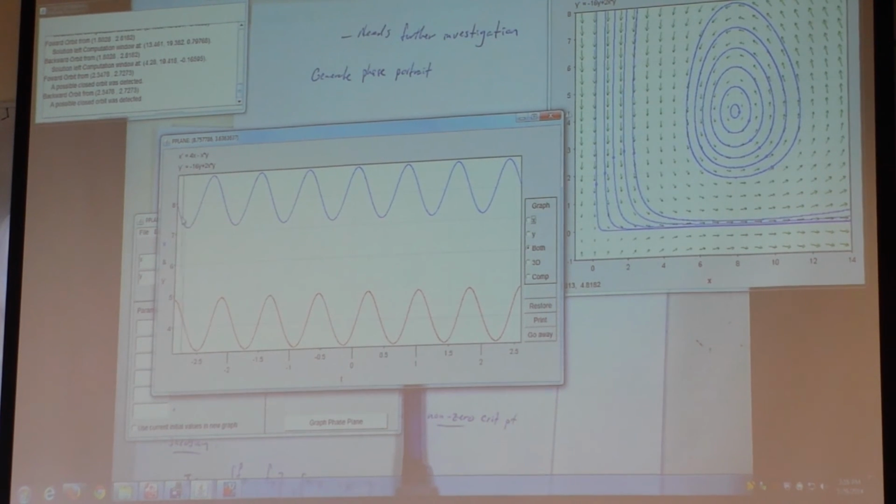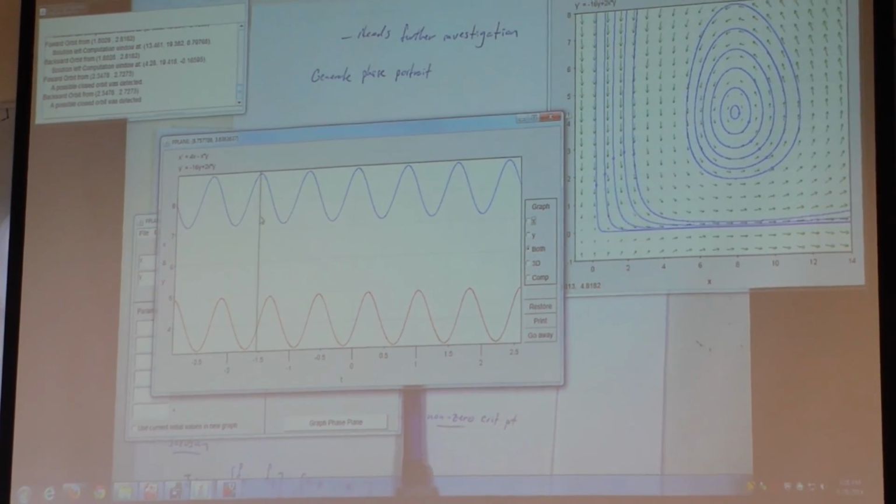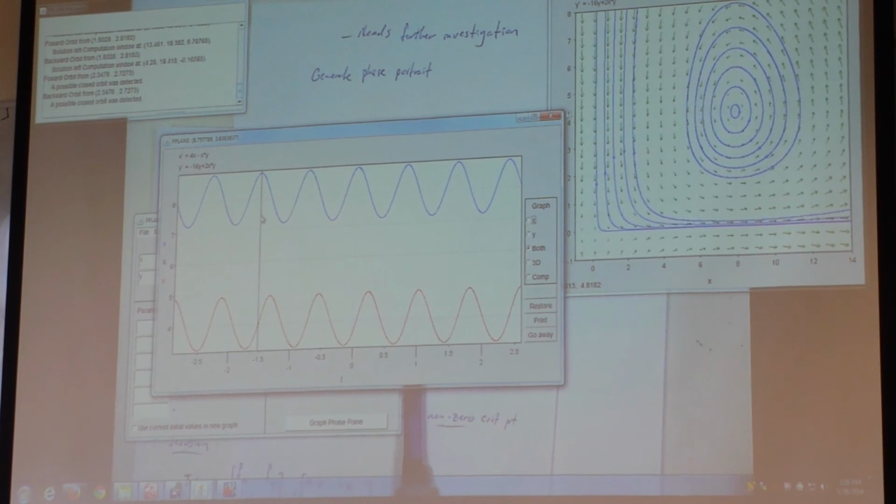So X is the prey. They're just slightly off. They go back and forth, but they're out of sync a little bit, right? When the rabbit population is at its greatest, the fox population is increasing. It's basically sine and cosine. The slope of one is the slope of the other. It's weird, because when rabbit population is its highest, that's when fox population is increasing the most. But even when the population starts going down, that's still increasing for a while. So they're out of phase with each other.